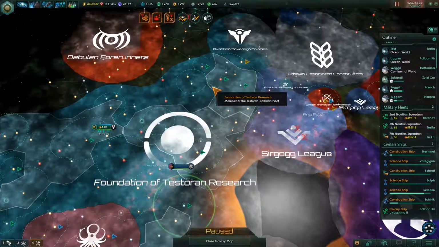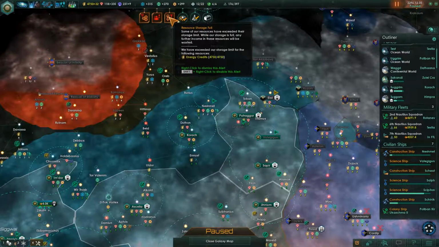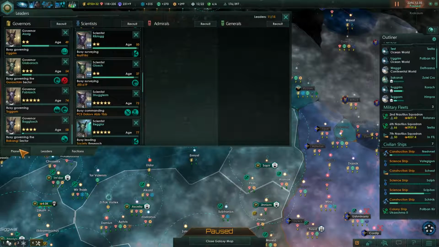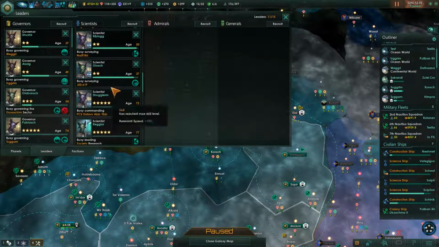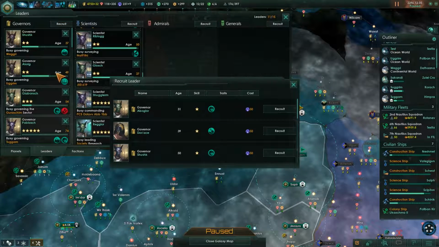Construction complete. Alright, some pop-ups came up here. Some of our resources have exceeded their... Oh, okay, that's easily taken care of. Let's just go into the planet tab here. Oh, and speaking of which, I can also hire some governors here. I'm going to leave a couple of spaces open for admirals. I don't feel like we need an admiral right now.